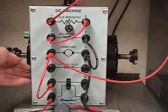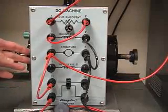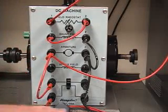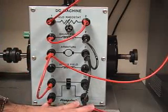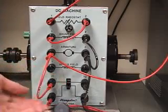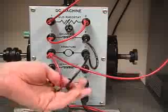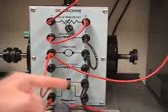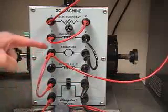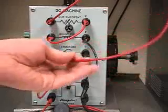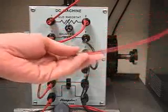Here we have a Hampton DM100 DC machine that is configured as a self-excited shunt DC motor. The bottom two terminals are where the input DC power goes through the circuit breaker switch to the internal power terminals. Notice the positive and negative in the routing. The positive input is routed to the armature and that is also going to an ammeter to measure the current.